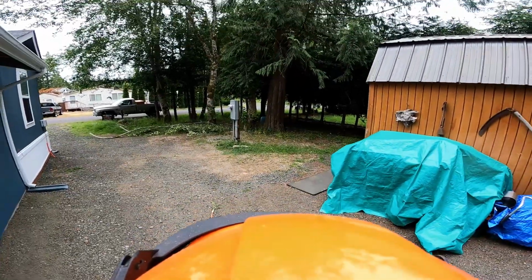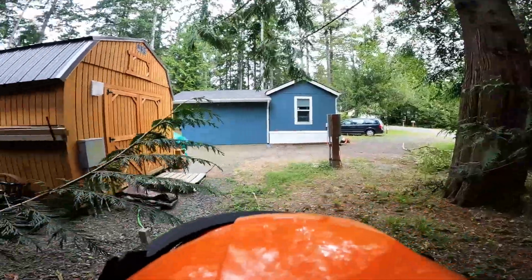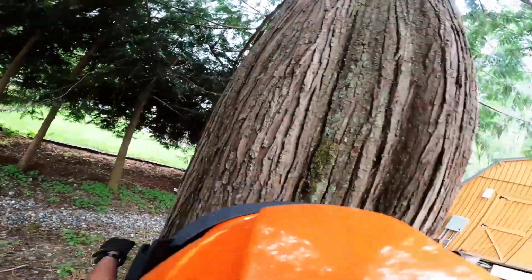We're taking out a cedar tree today, guys. Started dying from the top down. Still a lot of good foliage in the lower half of the tree, but the customer decided to go ahead and take it down just to mitigate any risks of it coming down in the future.